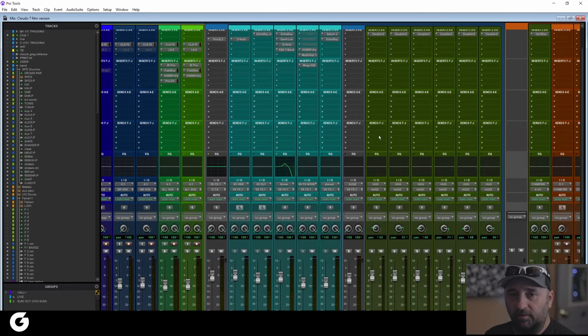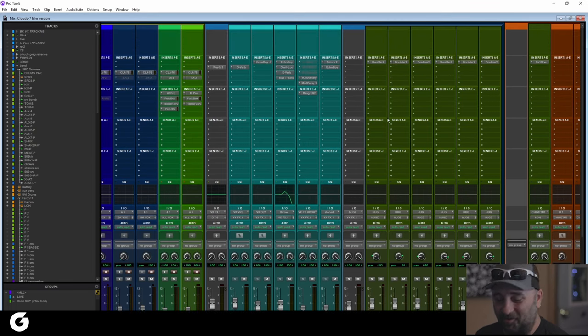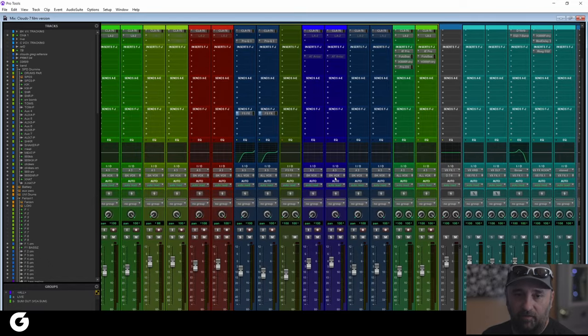The second doubler thing going on is what Warren Huart actually dubbed the hugs. I think he calls it a hug trick, or he says it hugs the vocal, which is super true. All it is is several of these Waves pitch shifters that are basically ever so slightly different. Each one is a slightly different tuning and slightly different delay time. I use like six of them, and you scramble them up so they're not all flat on one side or all sharp on the other side. You've got to mix them up and balance them around. That's the second of the doubling effects.